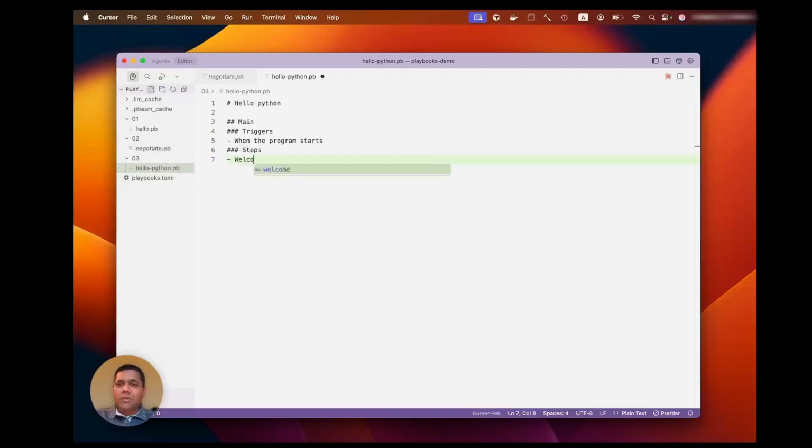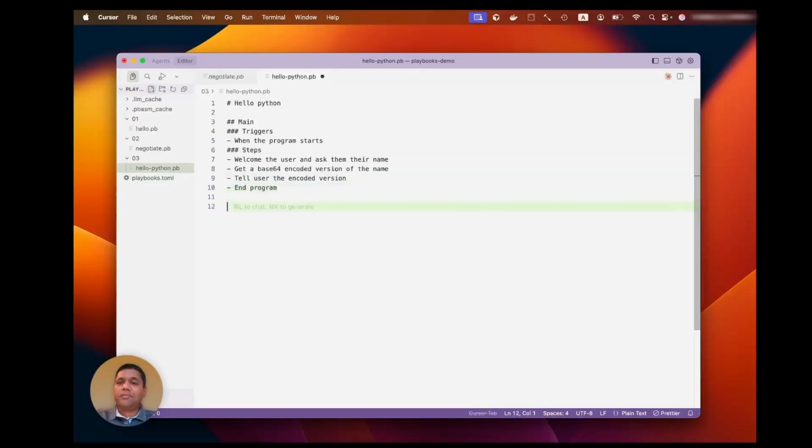So welcome the user and ask them their name, and get a base64 encoded version of the name. This is where our Python playbook would get called, and tell the user the encoded version. And then finally end the program.